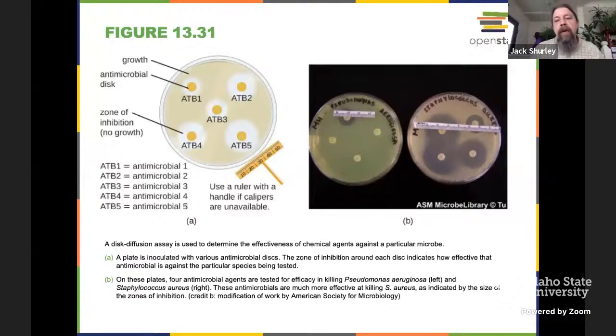It also forms biofilms. It's got a big capsule layer that sets the stage, all sorts of virulence factors. It's another one for ear infections as well, especially with little kids, and recurring ear infections might be the result of Pseudomonas. Comparatively, we've got Staphylococcus on the other side, and I would imagine we've got the same 4 antibiotics on these 2 plates. And you can see there is definitely more effect with the Staphylococcus versus the Pseudomonas.